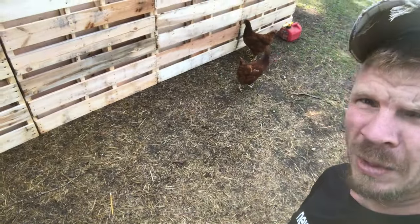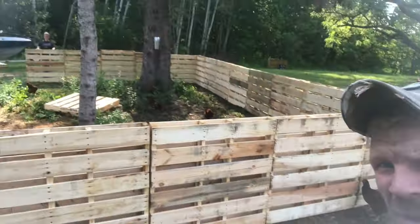As you can see, we're aware that these peckerheads are going to be able to jump over this, so we will be adding netting over the top of it, one thing at a time.